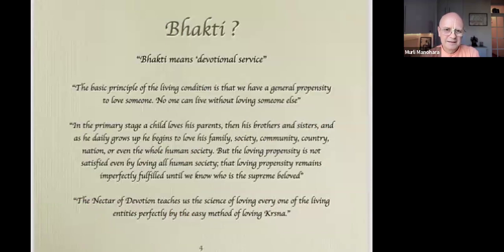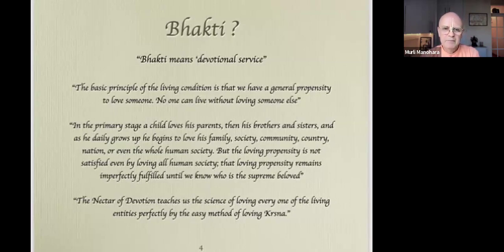All right. So then Prabhupada gives a basic definition of bhakti. It means devotional service. And that's very specific. That will come out when we discuss the verse anyabhilashita-shunyam. So it's not just devotion. There is activity. So that's devotional service. There is an expression of one's appreciation to Krishna, which is expressed through seva, through service. So bhakti means devotional service.